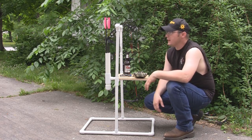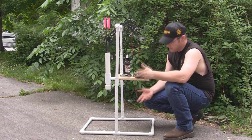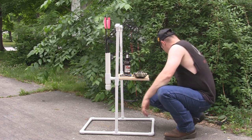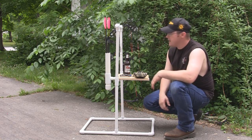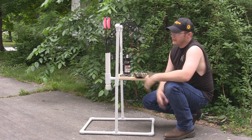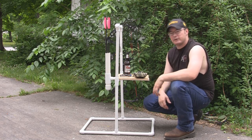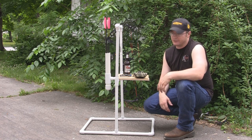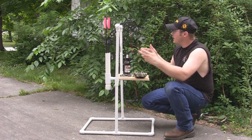So other than painting it, this is pretty much it. It's a nice little tool to have — easy, lightweight, keeps my bows up off the ground, gives me a good place to hang them, holds my arrows, holds my beer, holds my tools. You can't ask for more than that. I've got about twenty-four, twenty-five bucks into it, and it's PVC — it's going to last a lifetime.